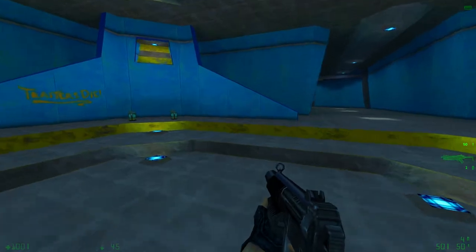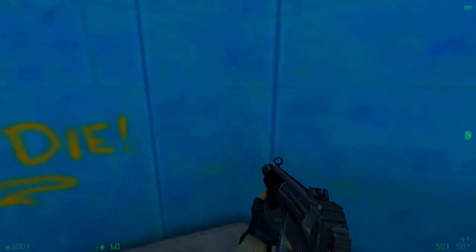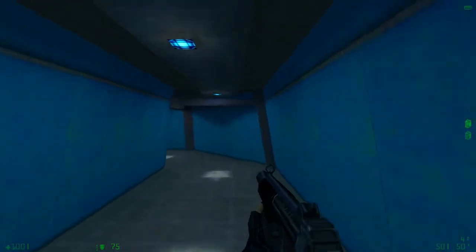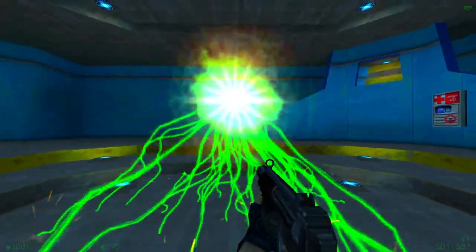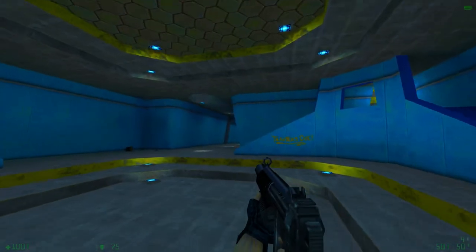And you might be thinking, what else is there besides, you know, traitors dying? Well, let me go back to that little corridor from earlier in the water area. If you go through that, as you just saw, you can transport yourself back up here.